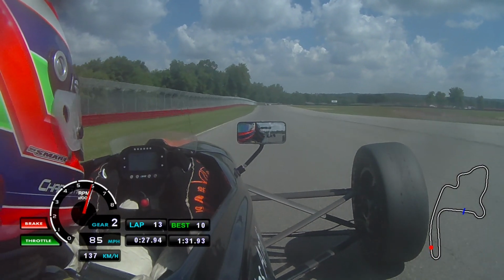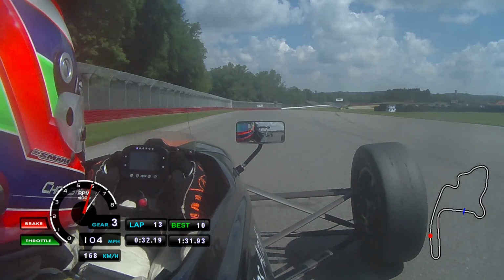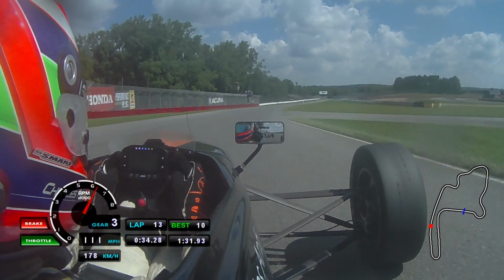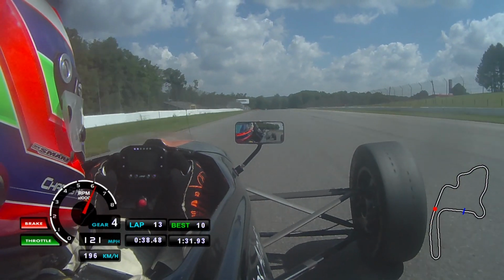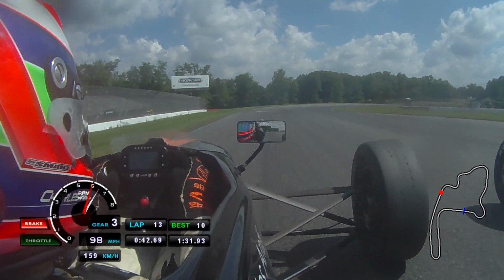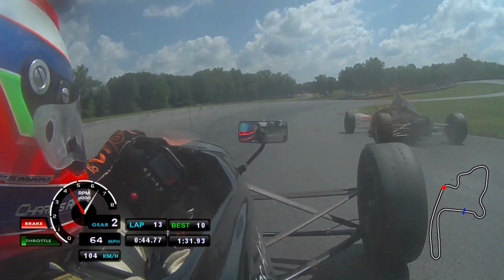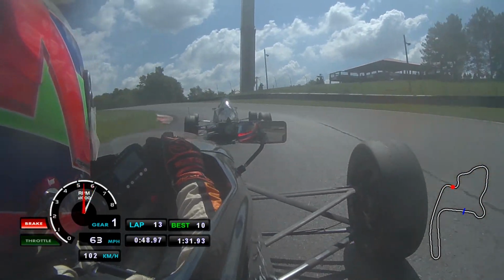So, like I said on the last lap, if it was mismatched the other way, and it was really good in left-hand corners and terrible in right-hand corners, then I don't think I would have been able to keep Chris behind me, because he would easily have the chance to get past me on the back straightaway here. Even with the way the car is, he's able to get past me, but I think I should be able to stick with him.